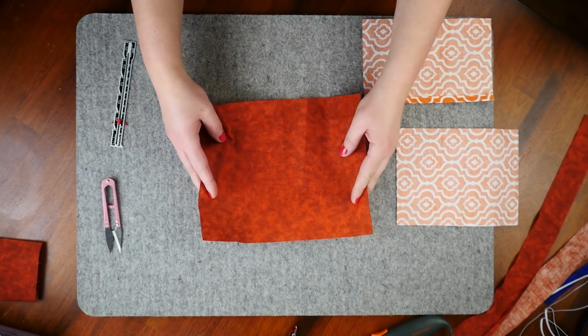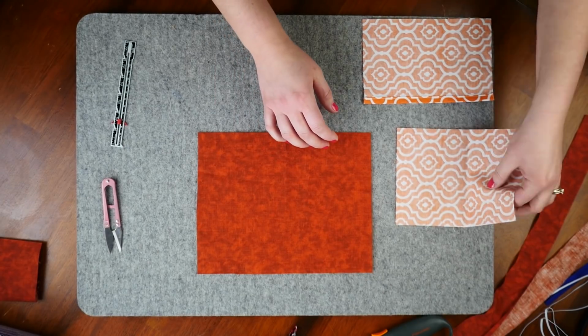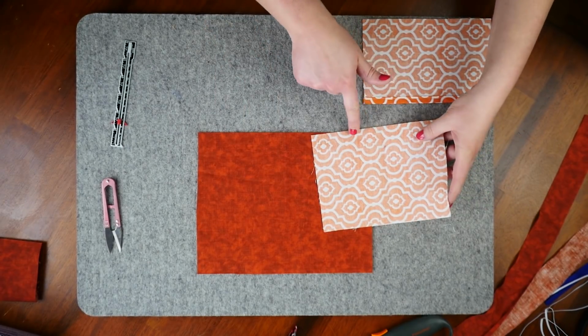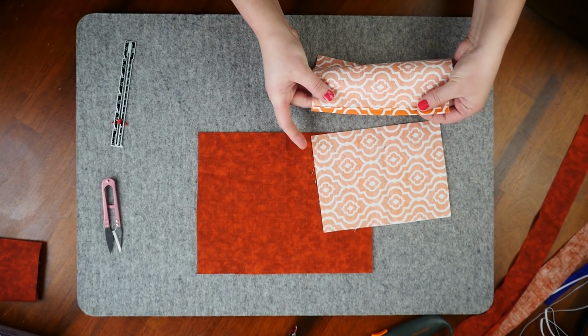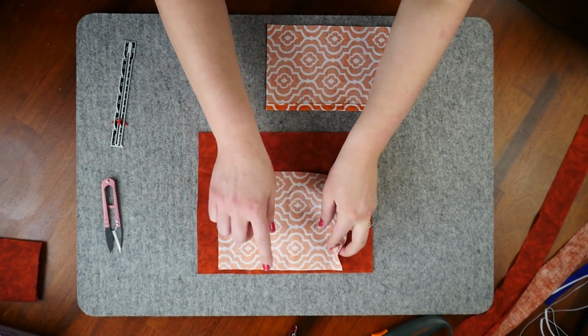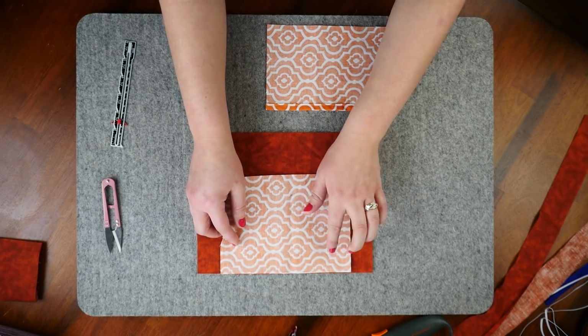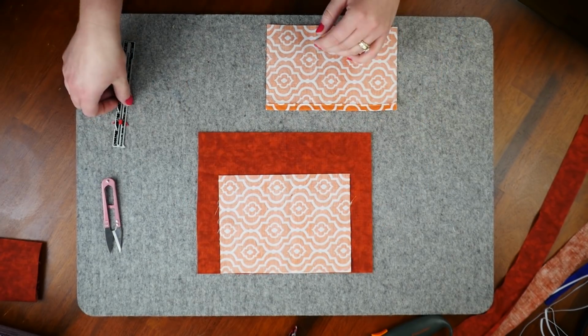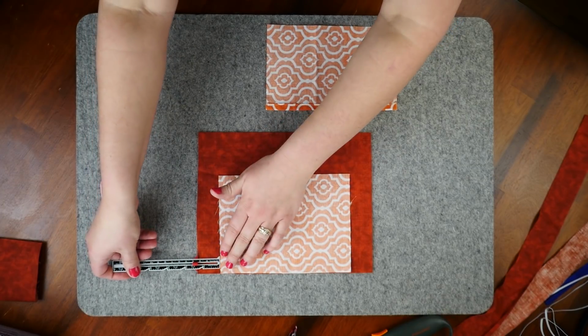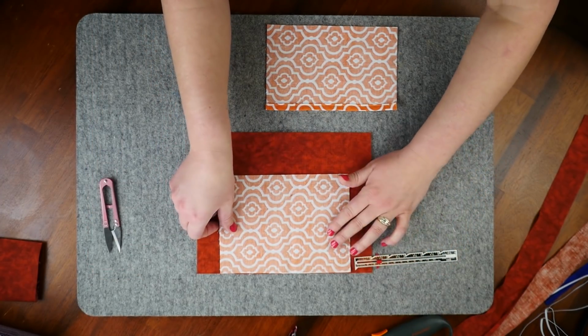Okay, so now we've got our main piece here. I'm going to put this right side up. I'm going to grab one of my lining pieces, the one with the unfinished edge. This is the one that we just finished. So I'm going to take this one, and we're going to call this our top. We're going to put the unfinished one right at the top, center that, and then measure the sides to make sure they're about the same.